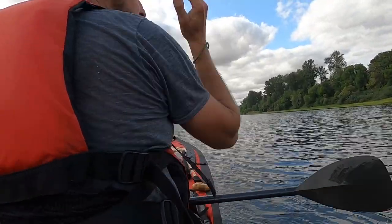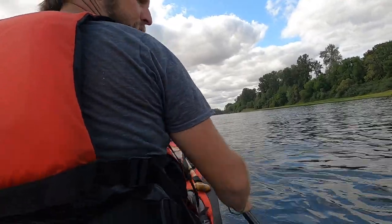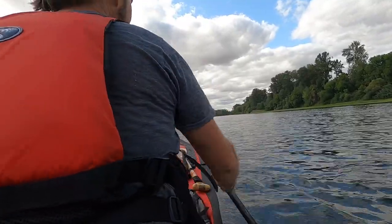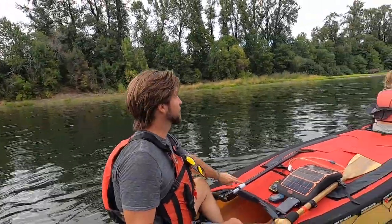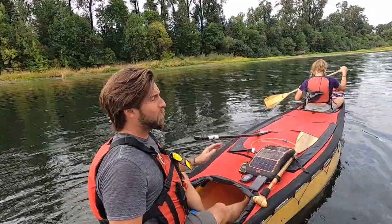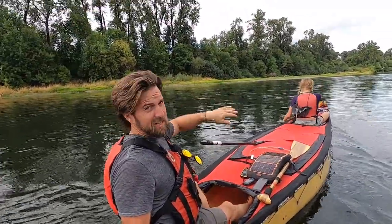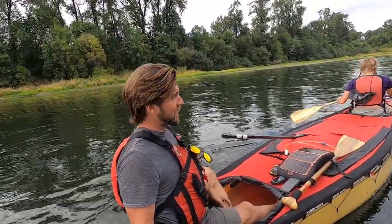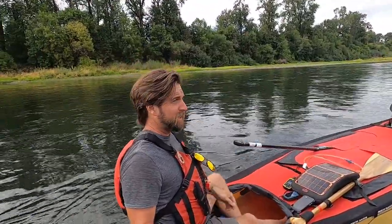Approaching Luckmute State Natural Area. This is where we're intending to camp. Hopefully it has what we need. Okay, we're in campsite hunting mode for Luckmute State Natural Area, and we are looking for it. We think it's going to be around the point here on the backside. There'll be kind of a dried out spot like this, a gravel bar on the backside of this area. If not, we got to push a bit further because this is pretty steep and green, which makes for not great camping.